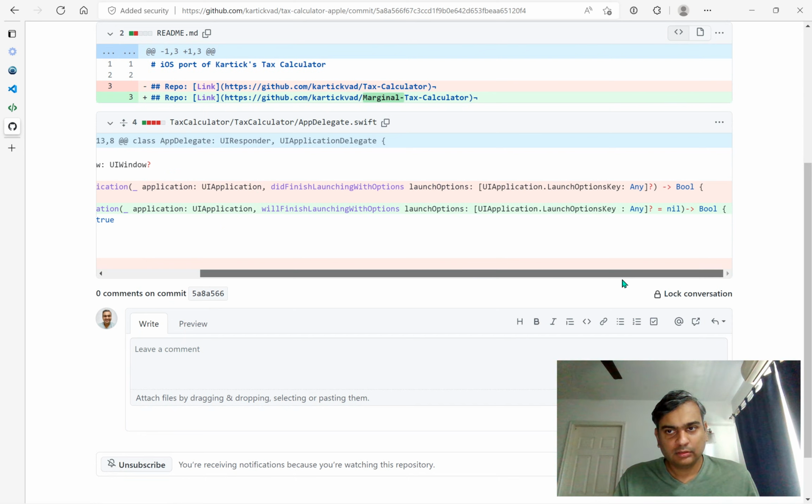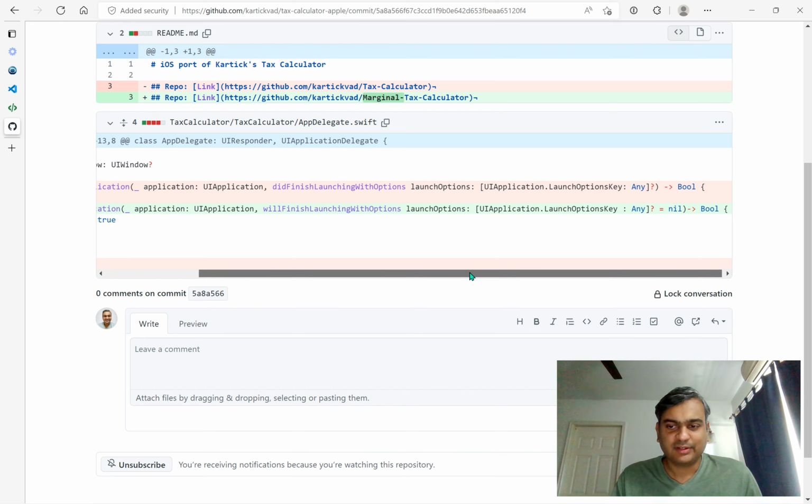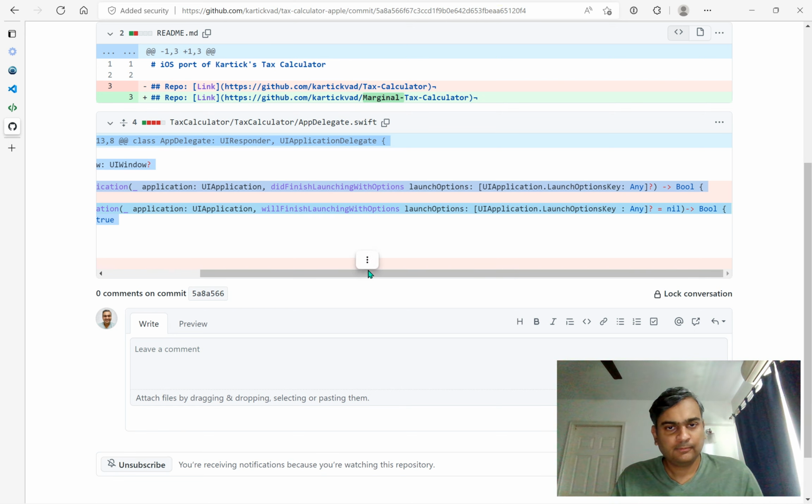Oh shit. I don't think we put equal to nil here. So ideally you should be doing this on a Mac and you should compile it, and if you have automated tests like unit tests, you should run it, you should test it manually. But typically you don't do this equal to nil here, or do you? Let's check out this documentation.